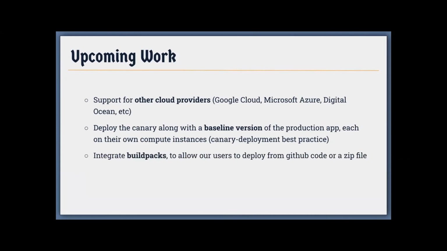We're going to add support for build packs to further increase the accessibility of our platform. This way, users don't have to know how to use Docker even. They can just give us a zip file or a link to their code on GitHub, and the build pack will take care of containerizing it for them. And finally, we're going to add support for other databases.